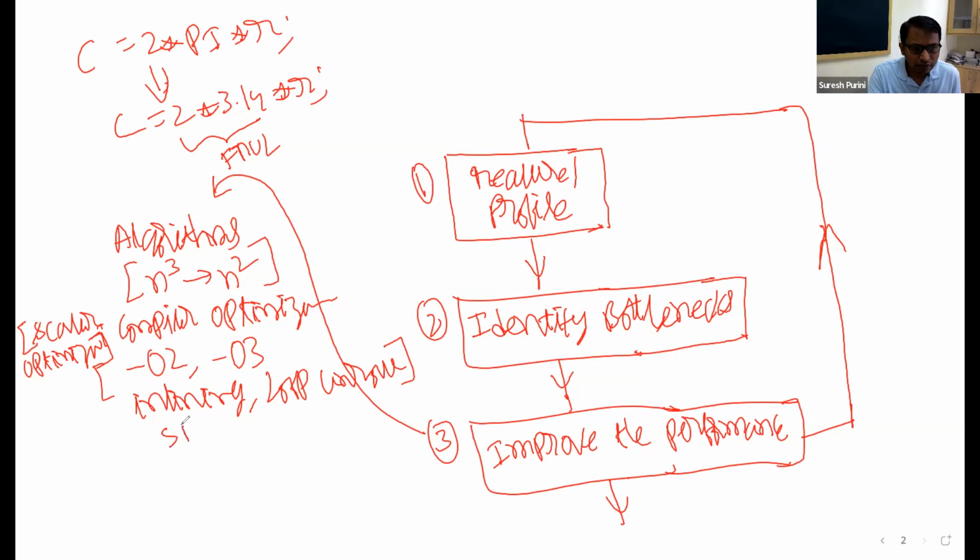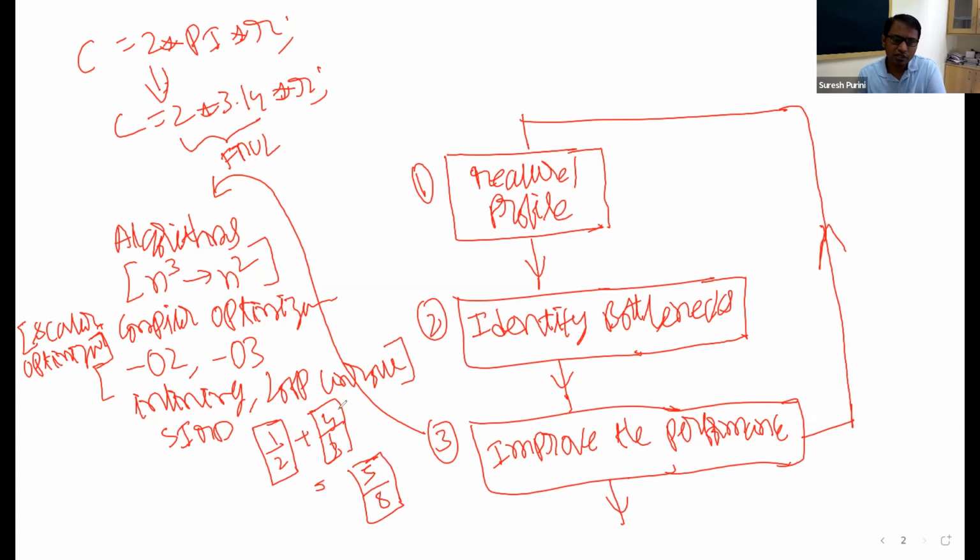Or you can use the SIMD lanes, that is, vector instructions. Your processor might be able to add, for example, 1, 2 plus 4, 6 equals 5, 8. These are two operations happening in parallel. This is what is called SIMD extensions, single instruction multiple data stream. So your processor might be able to do that, and you may want to use SIMD to improve the performance.